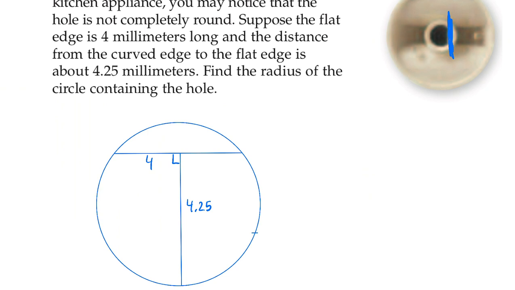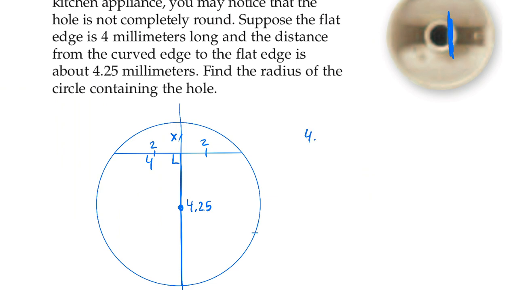Well, something you got to remember, this is symmetrical down the middle. This distance then cuts the chord into 2 symmetric parts, right? So this is 2 and 2. And this is the radius here. And then this would be some distance, and this would be just the radius minus the distance. But we don't care right now. We can just figure out, given the 4.25, what the missing piece is. So let's find the missing piece first, and then we'll use that to find the radius, okay?